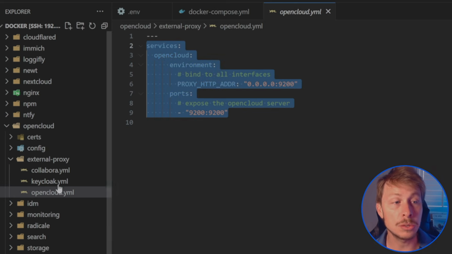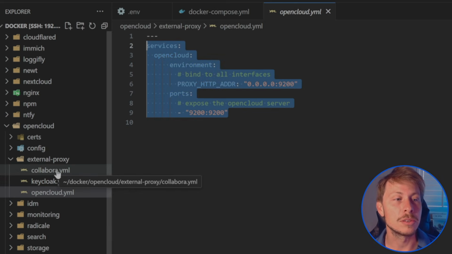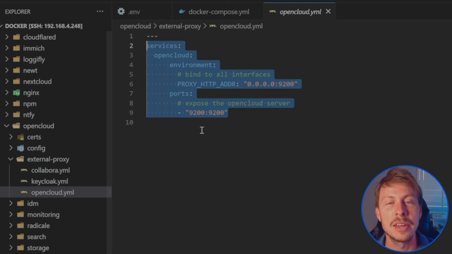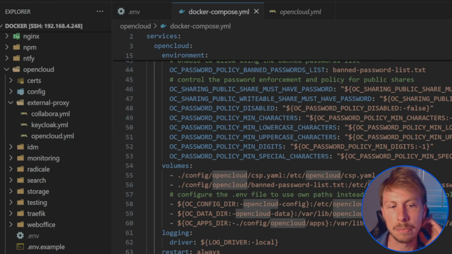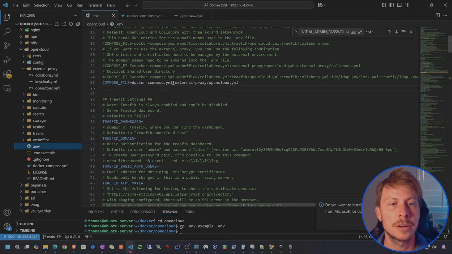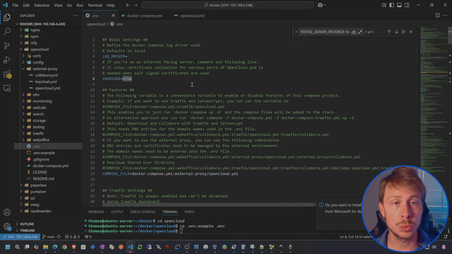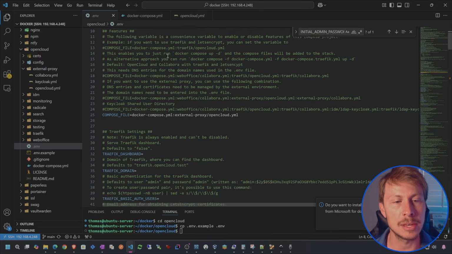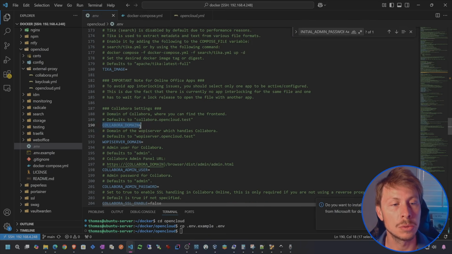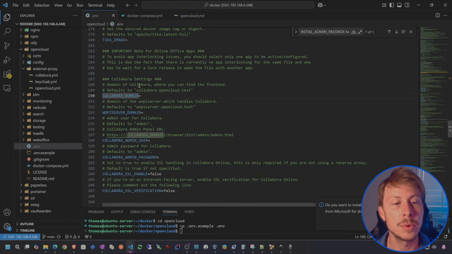And when we do incorporate Collabora, we'll also use the Collabora external proxy so that we also expose those ports as well. So it's just really nice. We don't have to come in here and modify a whole bunch of stuff. Okay, so we have our Docker Compose and we have our external proxy. I am going to go ahead and switch insecure to false because I am going to be accessing this with my domain with HTTPS. So again, we'll come back to Collabora and the WAPI server domain. We will create domains for those as well, and make sure that we have local rewrites for those.